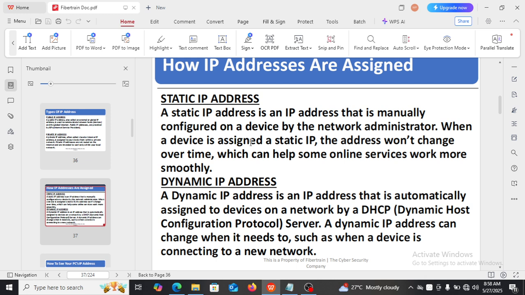This dynamic way reduces stress for the IT admin because those IP addresses are assigned automatically without him even knowing, and even the person using the system will not know when the IP address was assigned, because everything is done by the power of a server.